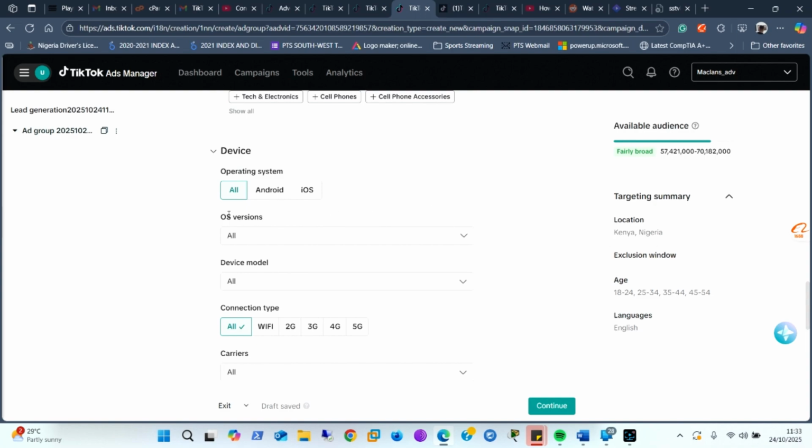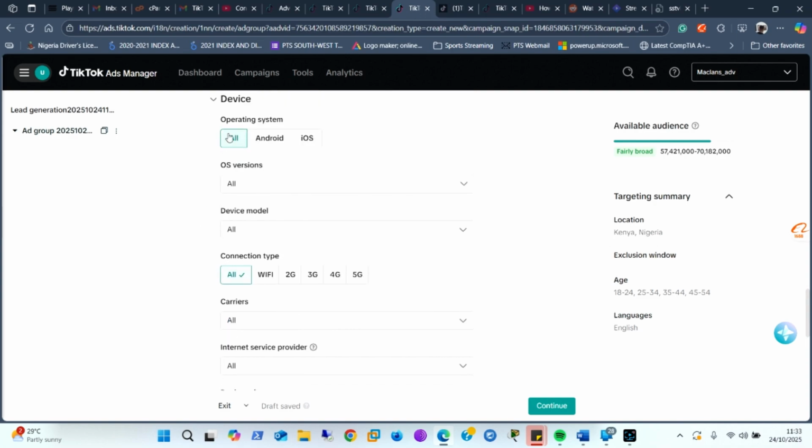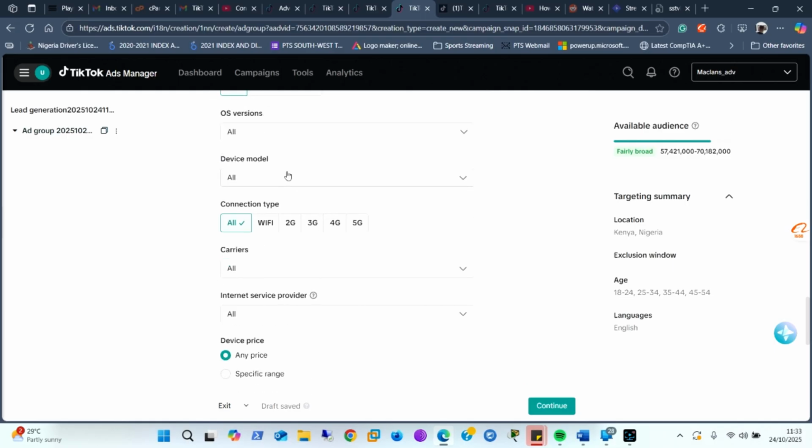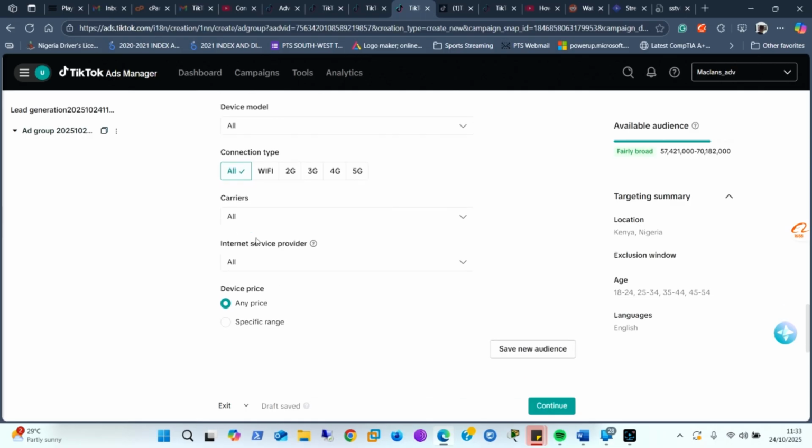Operating system, we leave it for all. We don't want to limit ourselves. Version, we leave it for all. Device model, we leave it for all. And then connection type, we leave it for all. Carriers, we leave it for all. Internet providers, we leave it for all.